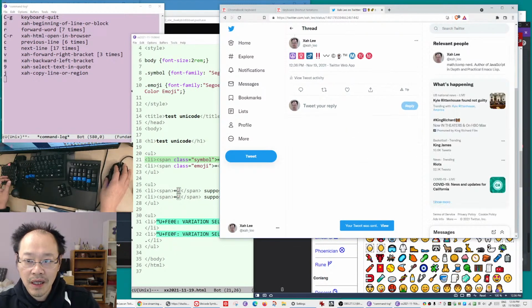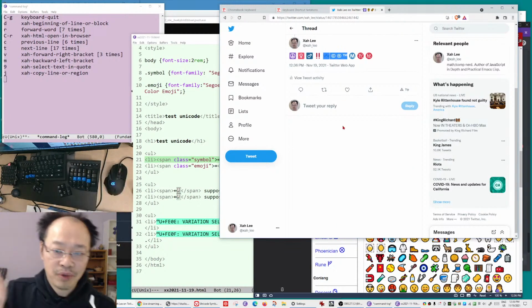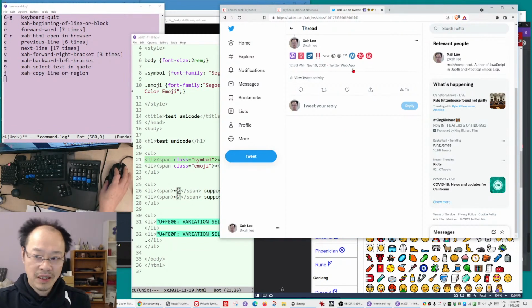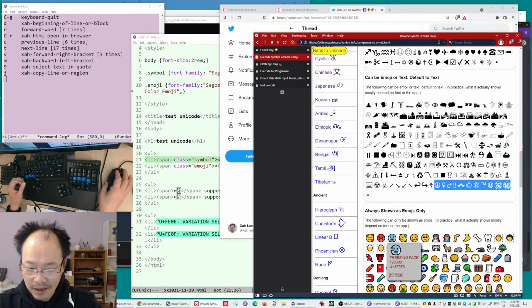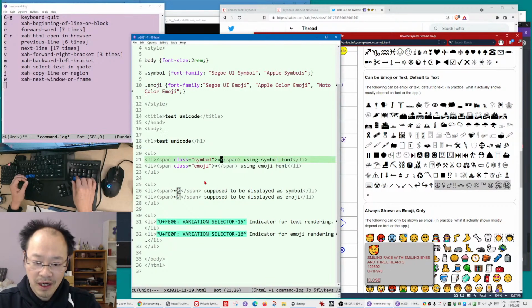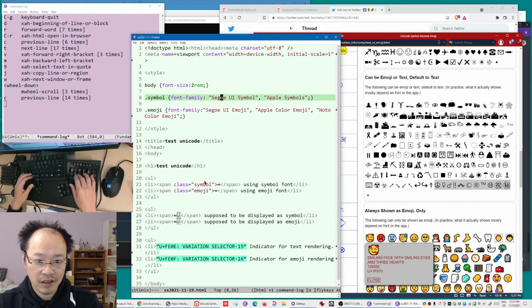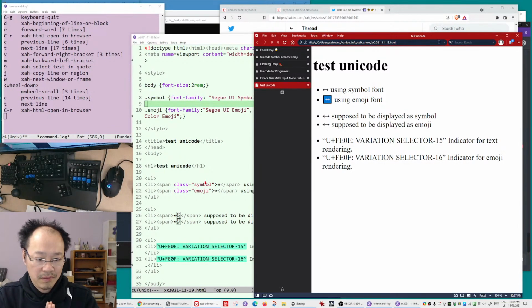You can see some of them are displayed as text, not emoji. That is a problem. So it becomes completely unpredictable. It's a huge mess. But anyway, back to if you are writing a blog or documentation, the best way to control this is via font. Just specify a font for it. Okay, that concludes this part of the talk.